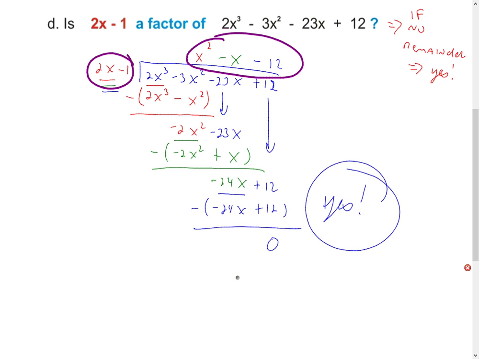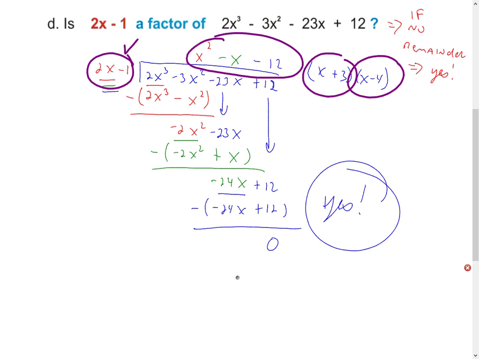So don't do this, but if I took this trinomial and I factored it, and maybe it factors and maybe it doesn't, maybe I've got to use the quadratic equation. Again, don't do this in your notes. So what do we got here? Negative 4 and positive 3, right? Is what that factors into. So really, technically, 2x minus 1 times x plus 3 times x minus 4 equals the original.